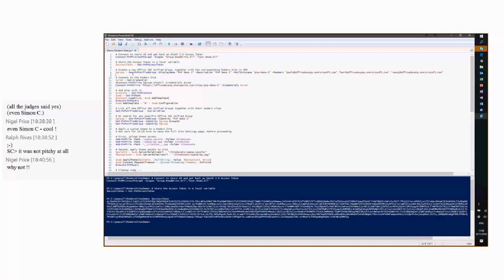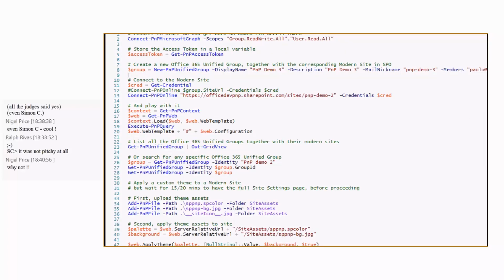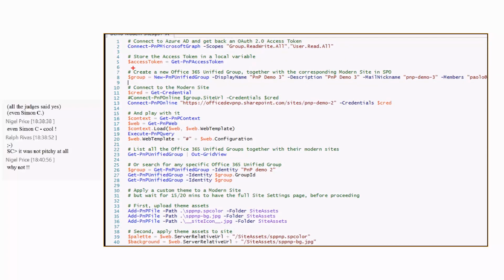But the real meat of this new commandlet is around creating a group site. It's again pretty small. Come on, Bert. Yeah. Sorry. But I can't run it when I'm zooming, so that's the point. So I can't execute when I'm on zoom. But I can show you it first, yeah.